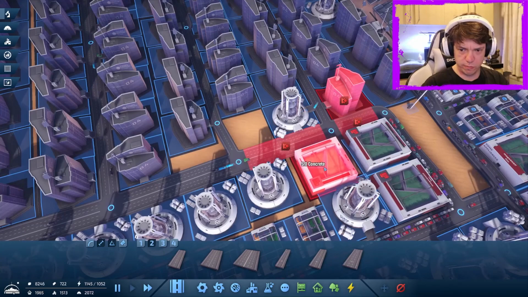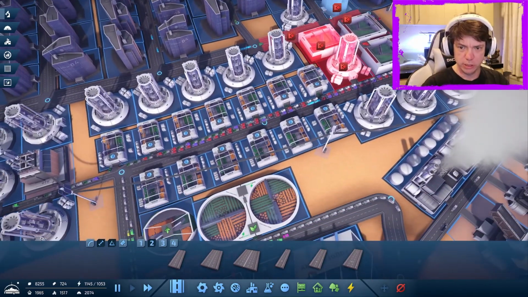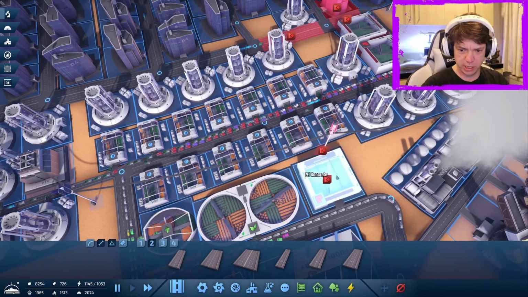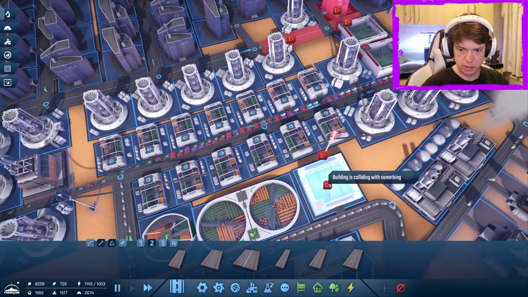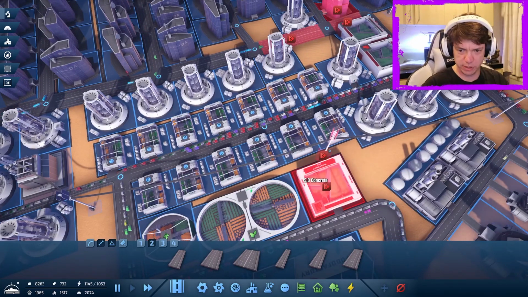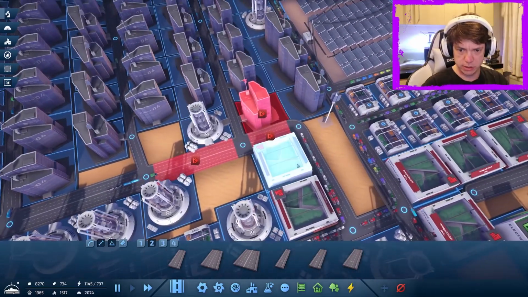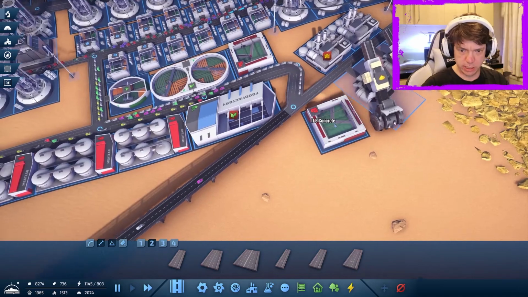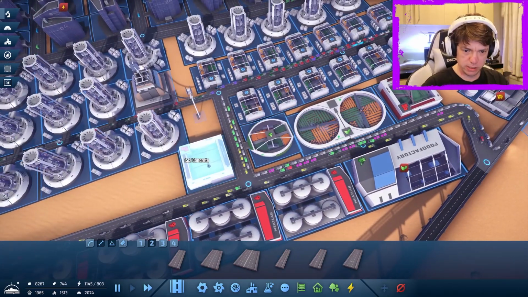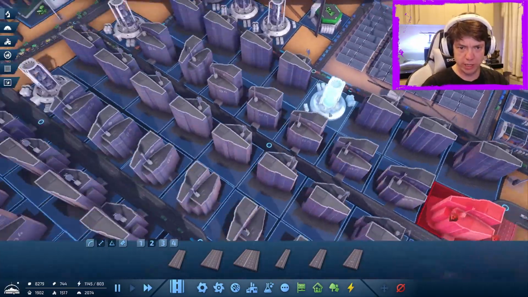I don't think this one's super solvable. So rather than lose the production, we'll just move it to over here. Building is colliding with something. Oh, it's colliding with the stupid... That's alright. There we go. And then... What? Put that... There. Nice. It fits perfectly. Nailed it in one. Alright.